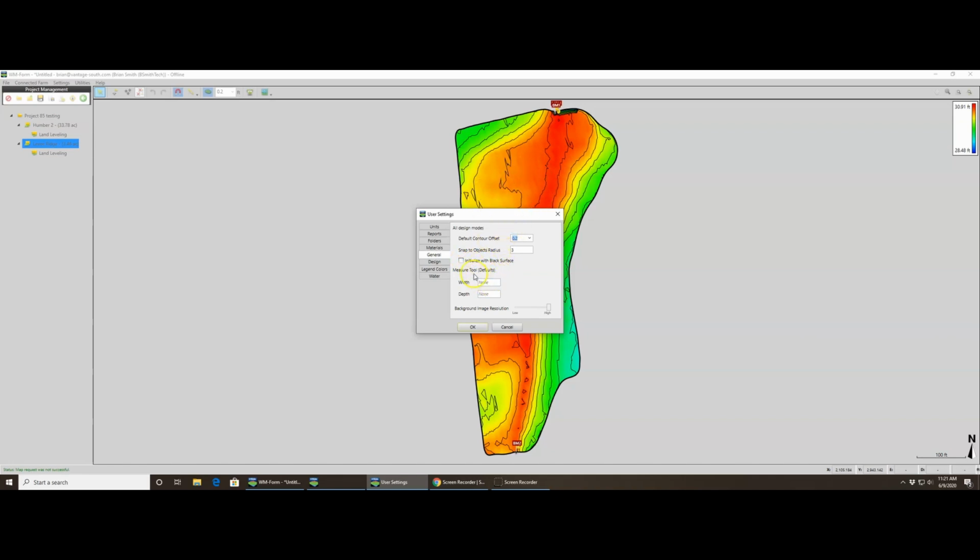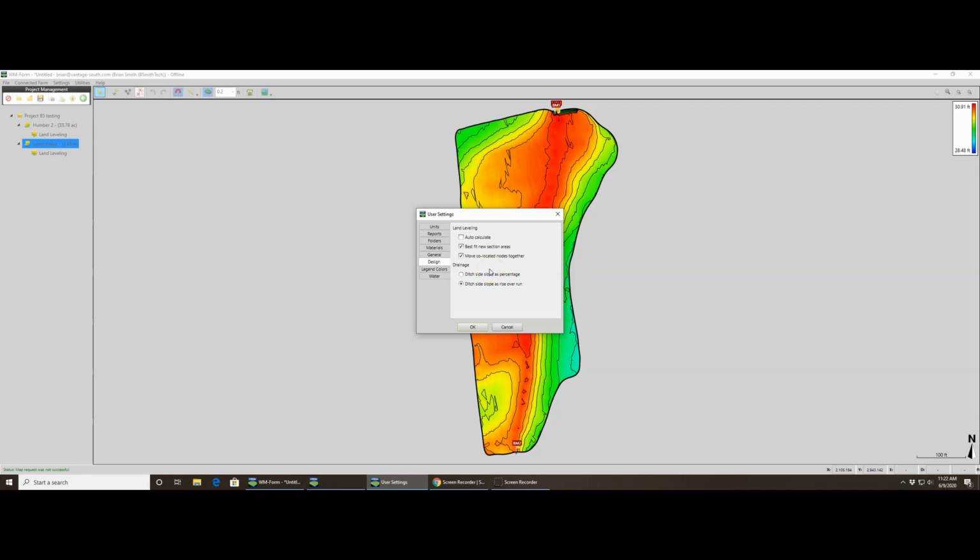Okay. Measure tools, defaults, your width and your depth. This is a pad or an export dirt calculator. If you know the width of your road and the depth of it, you can put that in there, but it does not figure for a side slope. That's on your measuring tool in your design screen. Okay, so background image resolution, just leave it on high. Design, there's my auto calculate. I have that shut off. I just don't like it auto calculating all the time.